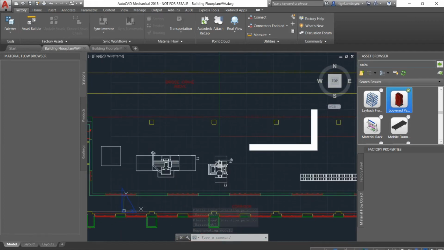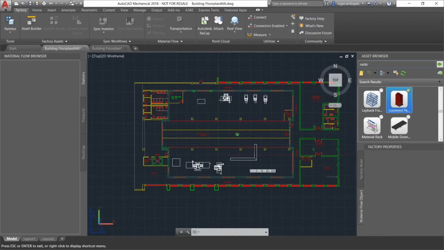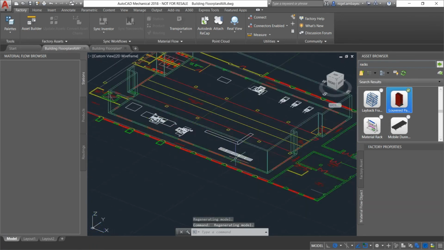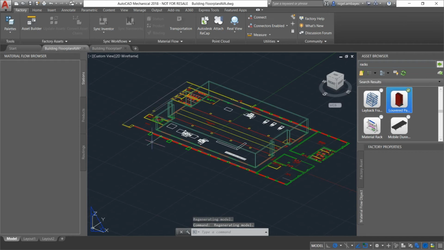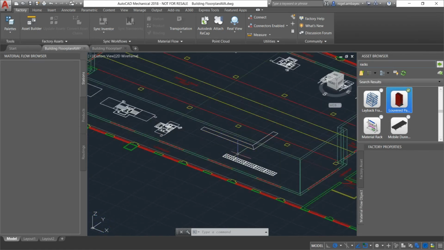As you can see, we're still in 2D AutoCAD, but what I'll do is hold Shift and rotate this a little bit. That's all still in 2D, but because this building was built in something like AutoCAD Architecture, I have my walls already built in 3D there. Essentially, these are bird's-eye views of all of these objects and the kind of footprint they take up in that space.